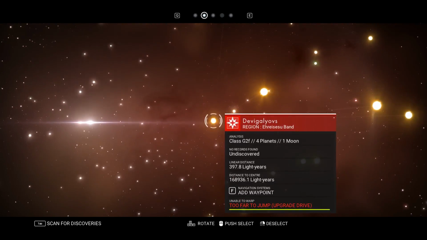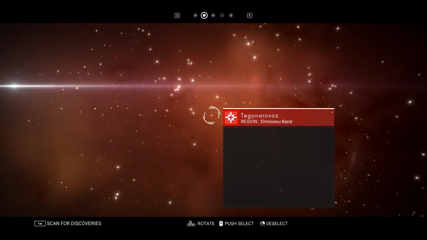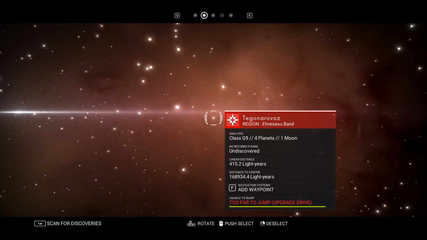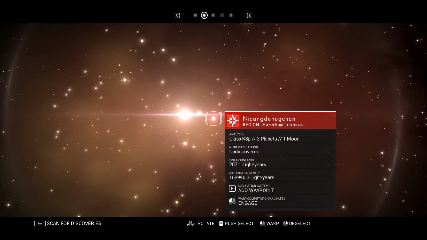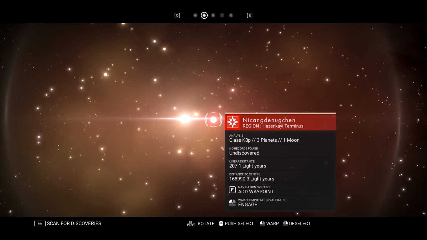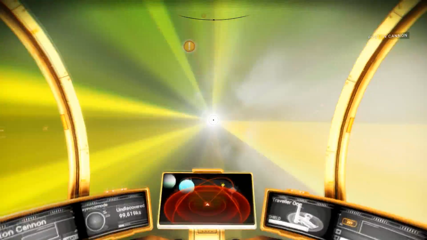4 planets, 1 moon, too far to jump. I've really got to upgrade my warp drive. It's too far to jump. Single planet system. 3 planets, 1 moon. That's a K. Yep, let's go for this, guys. Maybe this would be a bit more extreme, something that's going to be a bit more interesting to look at.